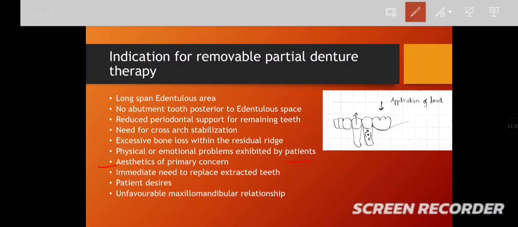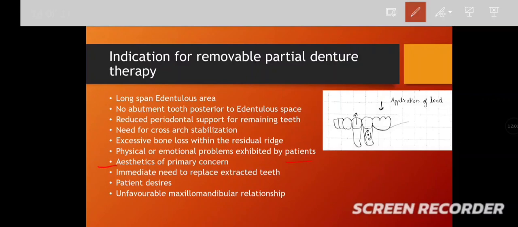These lines tell that you can replace the soft tissue architecture with RPD more aesthetically than FPD. Why? Because if you are using FPD, there will be dark interdental spaces, but with RPD, you can use denture base with denture teeth, and you can form characterization like diastema or crowding.